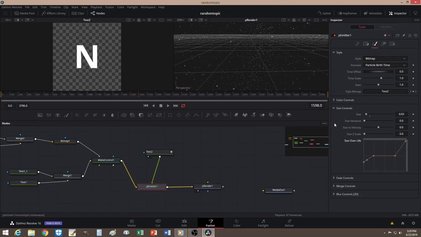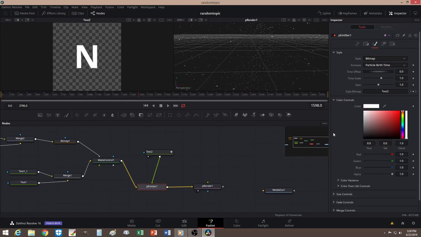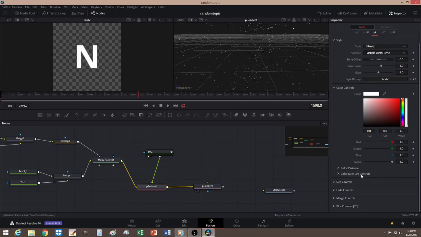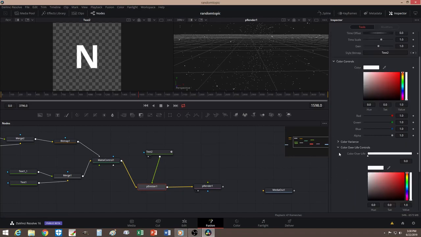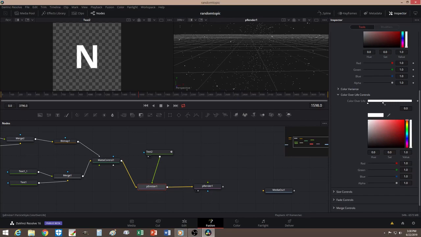Okay, now let's go over to our color control. On our color control, let's go to color override, and let's just bring this to the point here, and then put a point here, and then let's just bring everything down because I want the black.